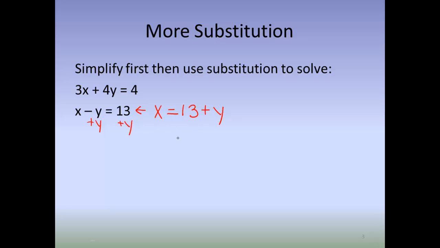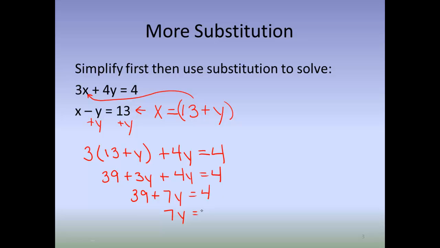And now that's a really nice equation to use for substitution. I'm going to take this 13 plus y and plug it in where this x was. So take this top equation, start with the 3. Instead of the x, I'm going to write 13 plus y in parentheses, and then finish writing the original equation. Using distributive property, 3 times 13 is 39 plus 3y. Keep solving, combine like terms, subtract the 39 and that's negative 35.